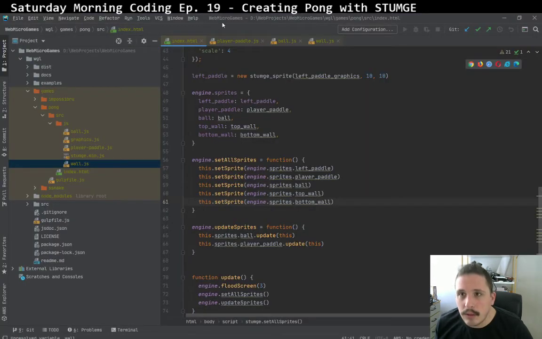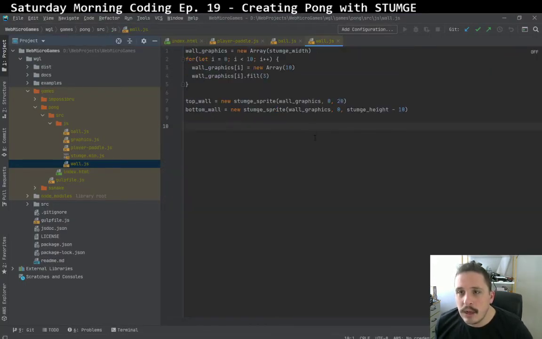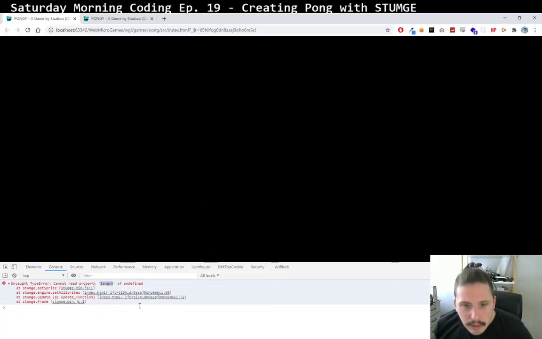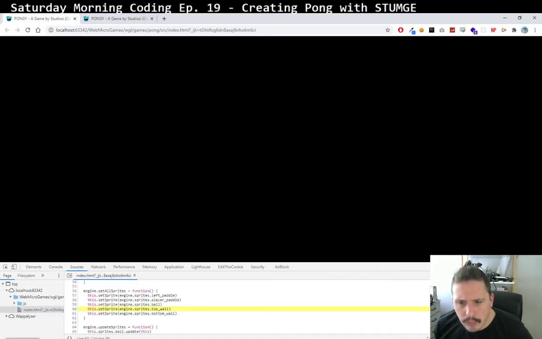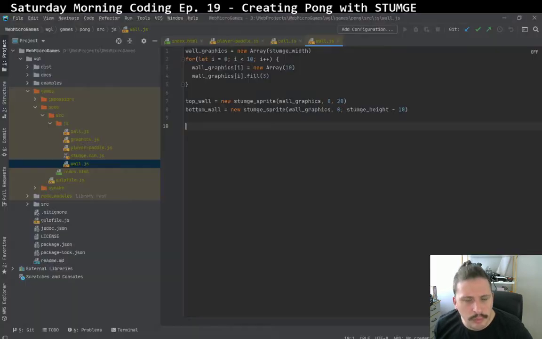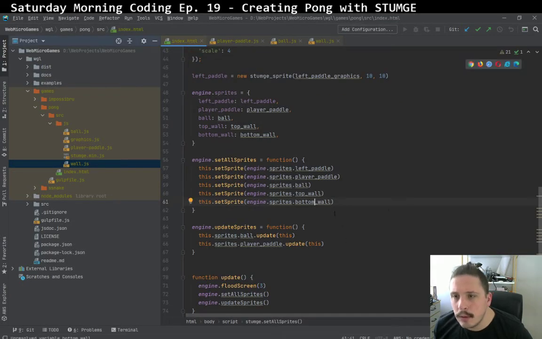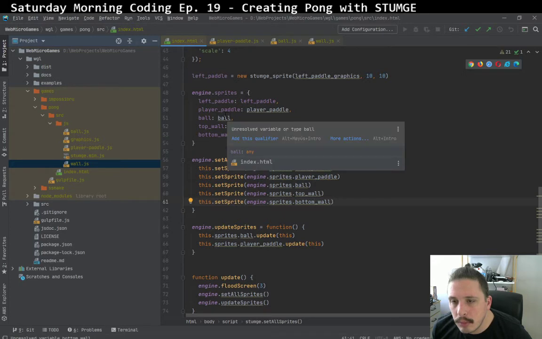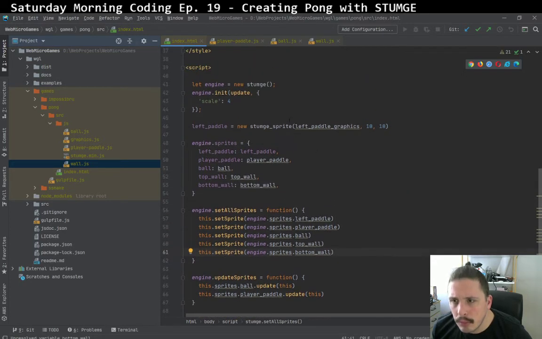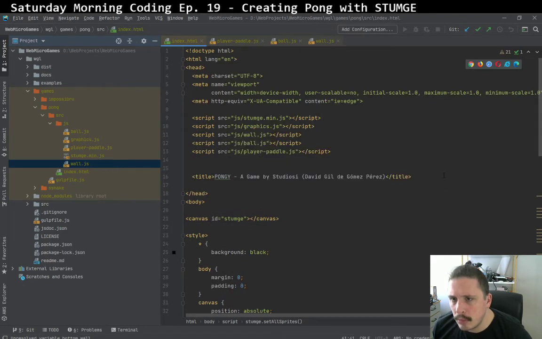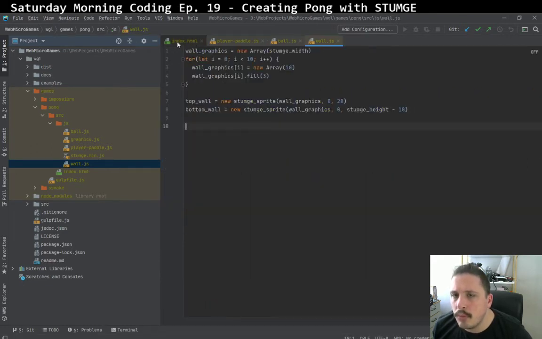Length of undefined. So what is undefined here? Top wall, bottom wall.